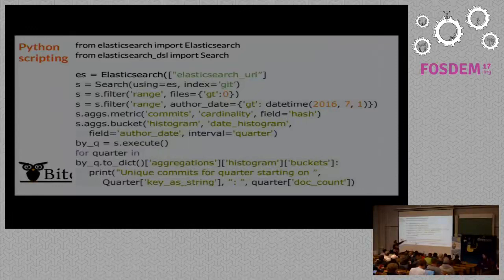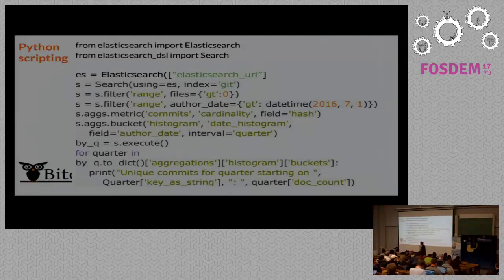Then I say I want commits with cardinality using the field hash. That basically means give me unique commits. So if the same commit is repeated in several repositories, with the same hash, just give me one, count it as one. And then do a date histogram, which is basically using buckets as quarters, in this case, over time. So we are going to get several groups, each of them calculated and aggregated according to this. So in short, it's going to give me the count of commits by quarter, ignoring merged commits, and since some date.